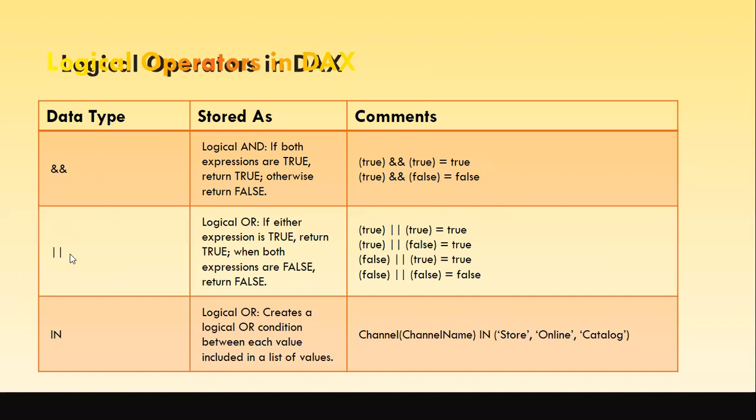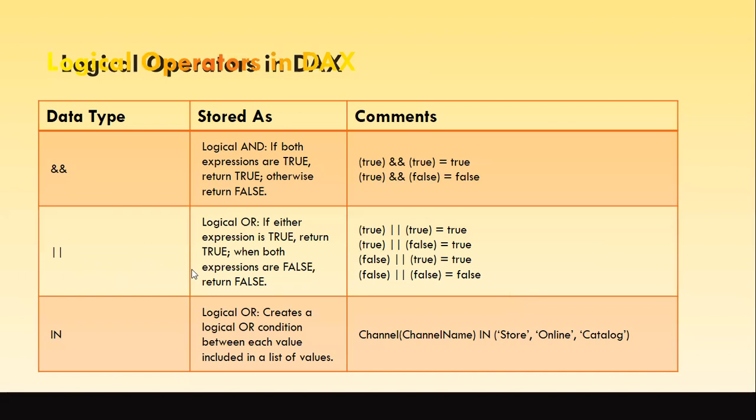And the next one is the OR. Sometimes we want to compare either this condition is true or this condition is true. So you want to evaluate two conditions. If any one of the conditions is true, you can still go ahead and return the value. In this case, true or true will give you true, and true or false will give true, because at least one of these two is true, hence it returns true. And false or true, one is true, hence it returns true. False or false is false in this case. Both the conditions are failing, hence it will not return any value.